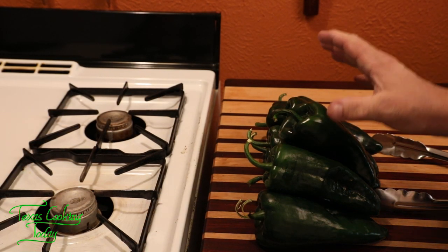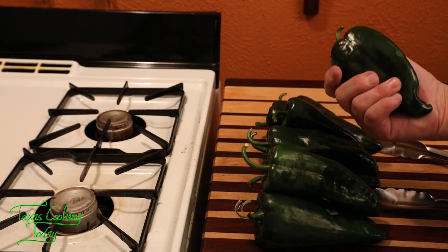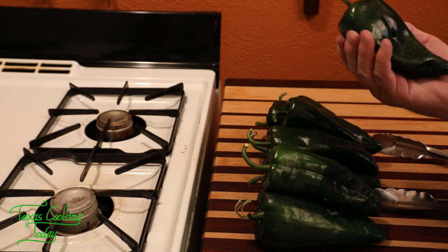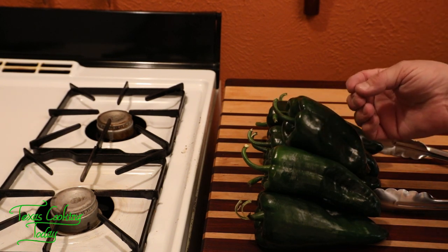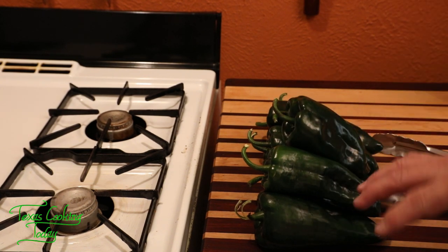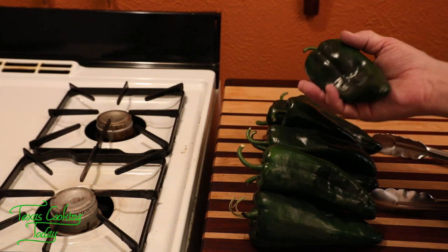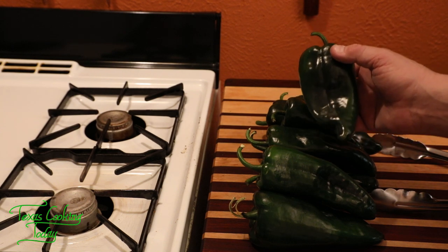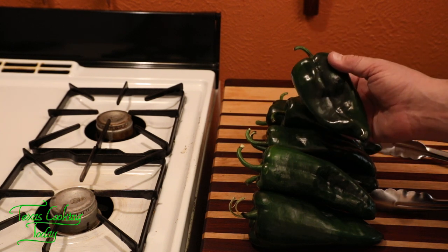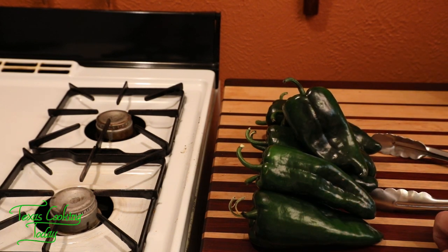It's time that I get these prepared to be cut. Now I'm not going to cut these up with the skin on. On this dish, I want to remove the skin from these, and I'm going to do that by charring them. There's several ways you can char these, but folks, let me tell you something. Chilies are tough. They really, really are tough. They're a desert plant. They're designed for heat, okay? And the thing of it is to get that skin off of them, you have to take extreme measures.